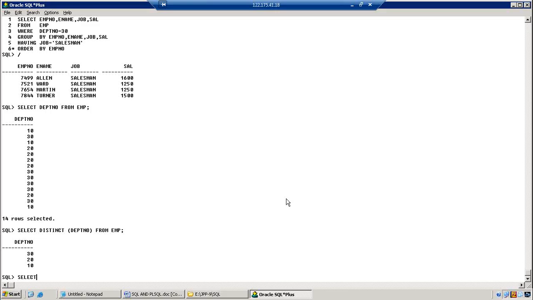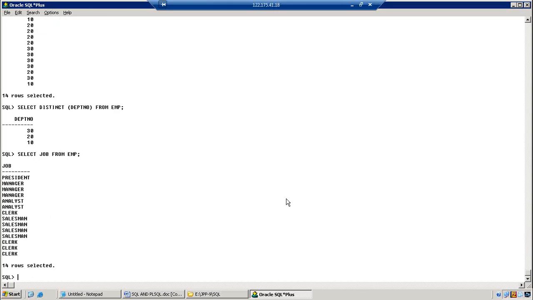The next, I want to find out the jobs. Select job from EMP. Again 14, but we have only 1, 2, 3, 4, 5 jobs. Then select distinct job from EMP.